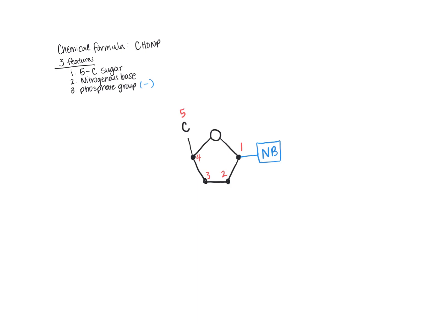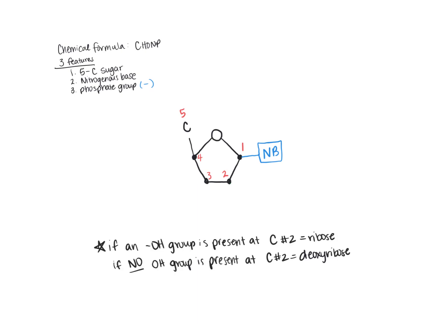The next important feature that I'm going to add is at carbon number 2. If you take a look at carbon number 2, you can see that there are already 2 bonds that have been drawn at this carbon. If you see an OH group here at carbon number 2, and it would look like this, then what you're looking at is ribose. If that OH group is lacking, so it would look like this instead, then what you're looking at is deoxyribose. So I'm just going to make a note down here at the bottom to help you remember that.